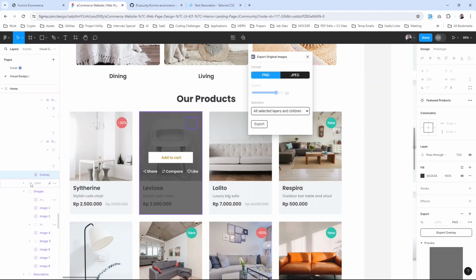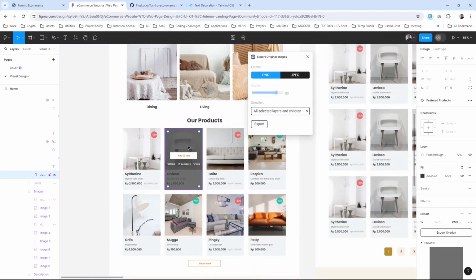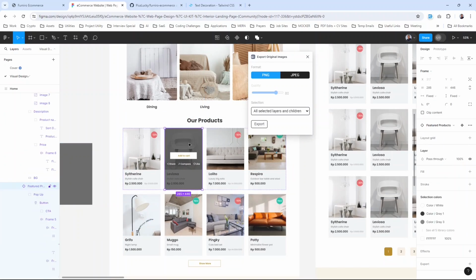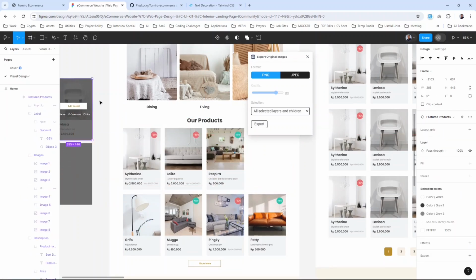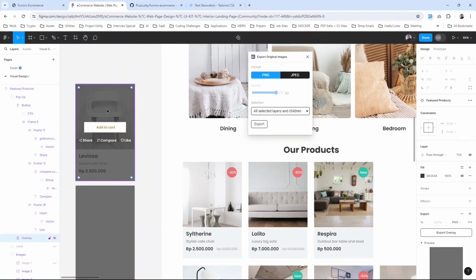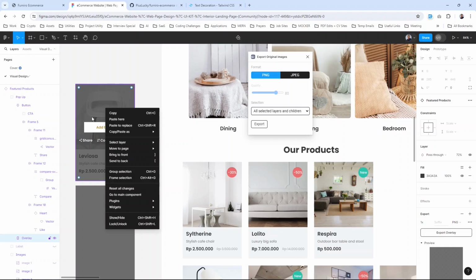Okay, we're on the overlay, which is weird. See, I can take this one here. Good. It's even separated. There is a group.